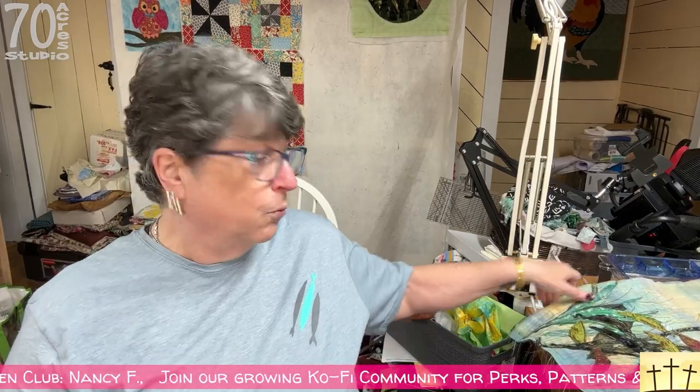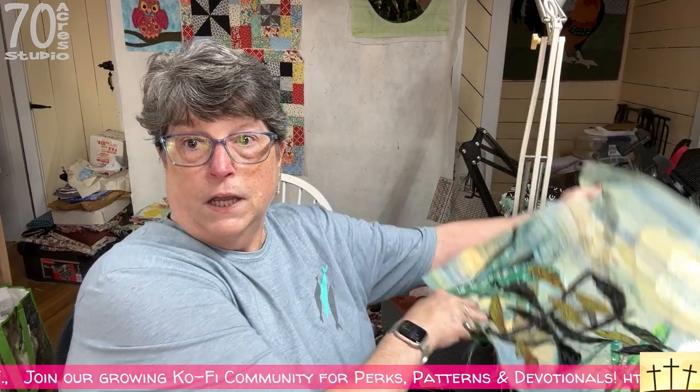I am very pleased with how this project is working. I just love looking at it. I think it's really, really coming along nicely. The next part will be the milkweed blooms. There'll be two blooms and then the butterfly. And I think that will be enough for another episode.